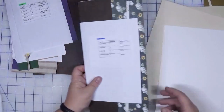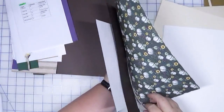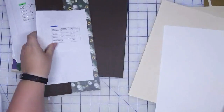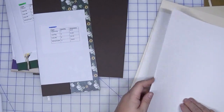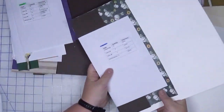For layout number 3, you should have 2 of the supporting papers, 2 1/4 inch strips, and 2 of the brown papers, and we need 2 12 by 12s. So I'm just going to use white again for those, and that will be layout number 3.